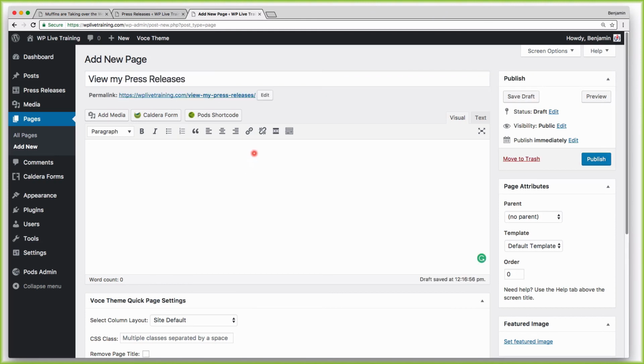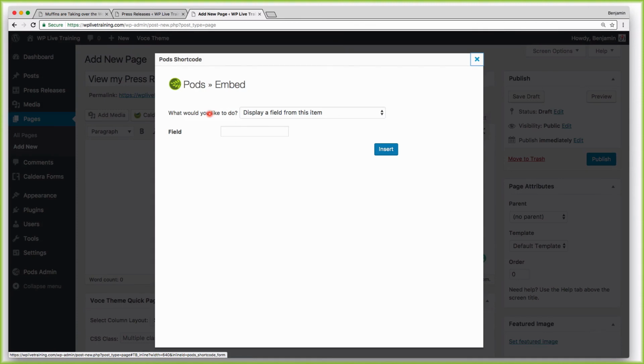So this is using a regular WordPress press releases. And inside this, above the WordPress editor, you will see a JavaScript-based widget that if you click on it, we now can embed a pre-built Pods shortcode.